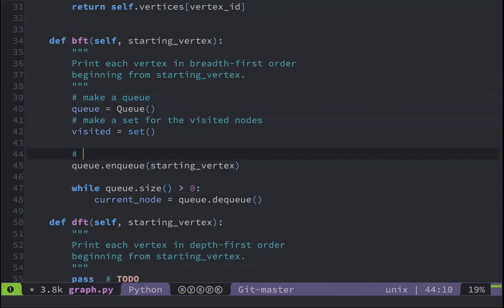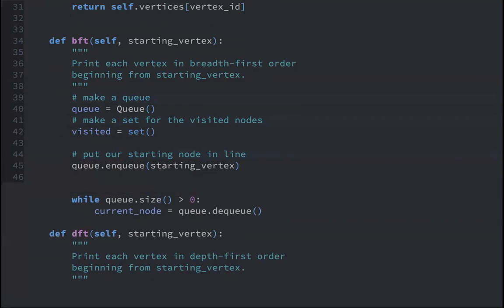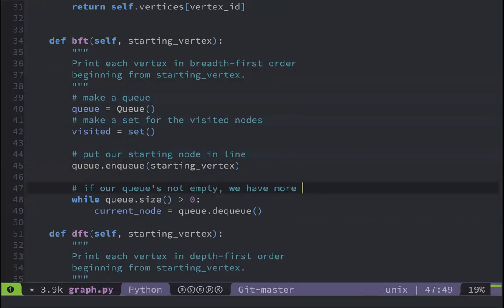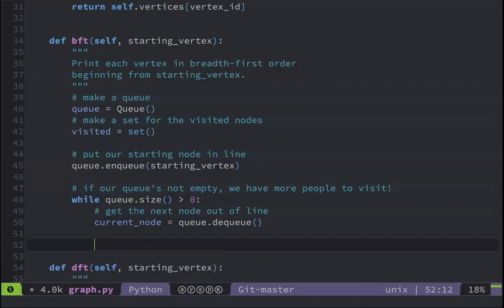Nodes, and then we're going to say in line. So while that's not empty, the next node out of line, right?